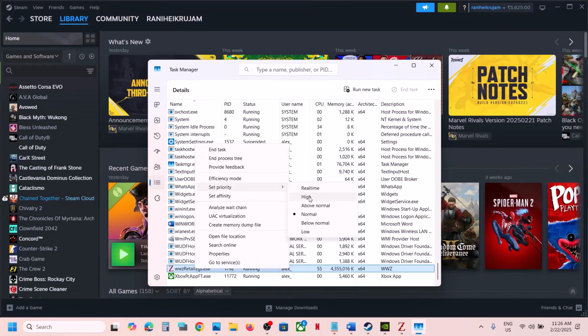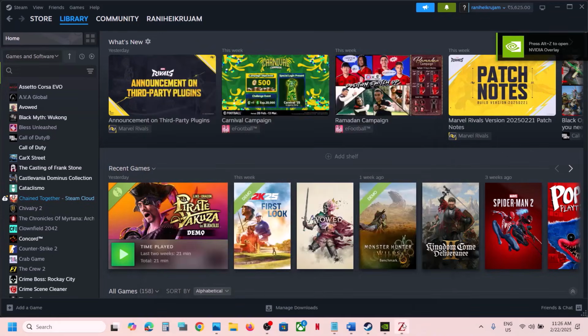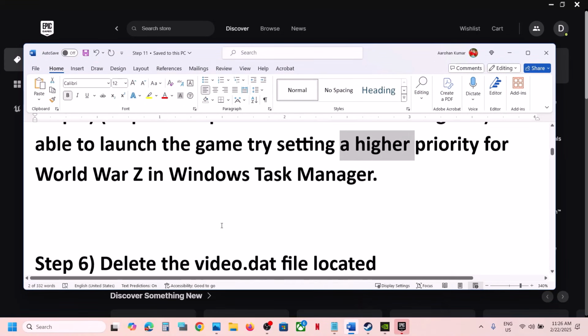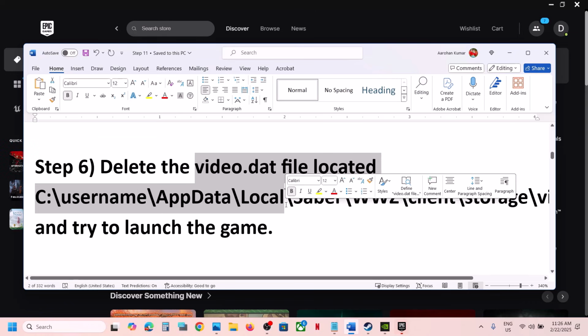So you can first of all try high and then click on change priority and then you can check. Let me close the game. Now still not working. The next step is to delete the video.dat file located in this location.